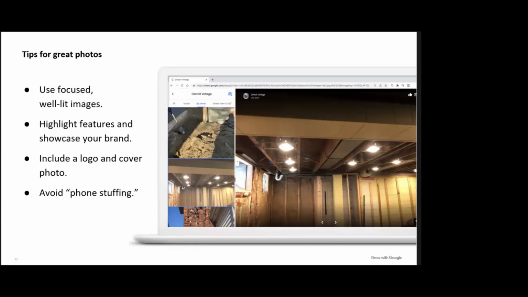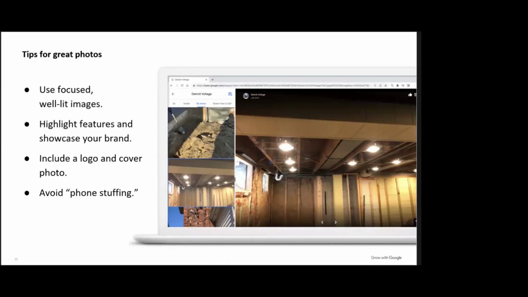So we're probably going to need to manually update our photo, because right now I think the photo on our profile is one that was just manually added by Google. So you can give a tour of your space. You can highlight an employee if you wanted to. I've never seen any examples of this, but I guess you could. Unboxing videos are pretty popular too, but I might say save that for YouTube, because again, we're talking 30 seconds here.